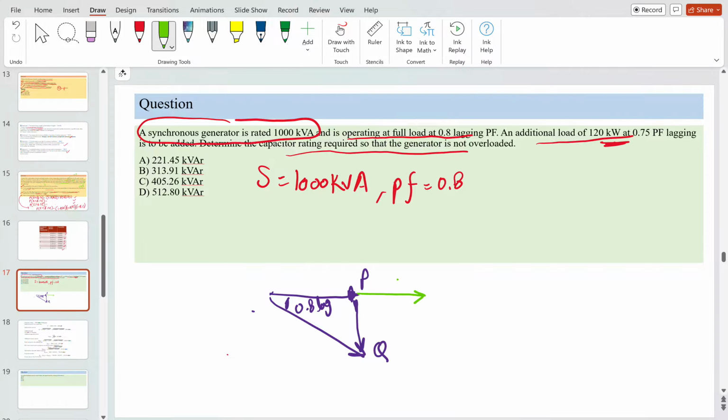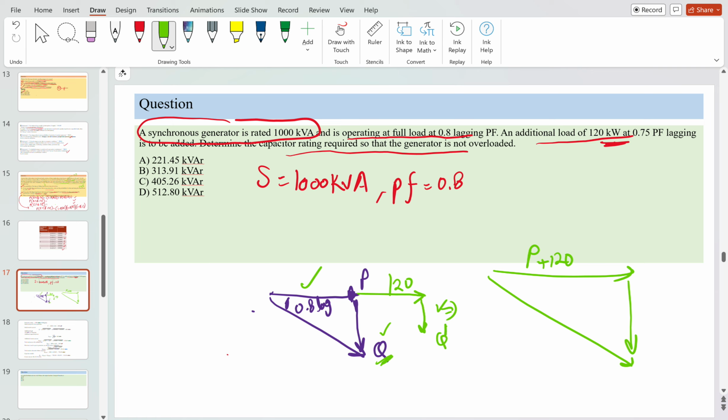So this is like this, plus 120 whatever was there initially, and then you added the 0.75, and it was at a power factor, so it also has some reactive power. Okay, so finally you see it has some P which was already there plus 120, and it has a reactive power which got added up. Suppose the Q was there initially and Q dash came into the picture, so Q plus Q dash is required. Okay, but here is the problem that S is fixed.